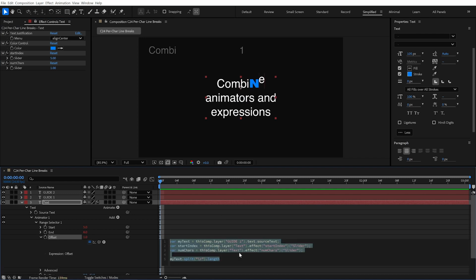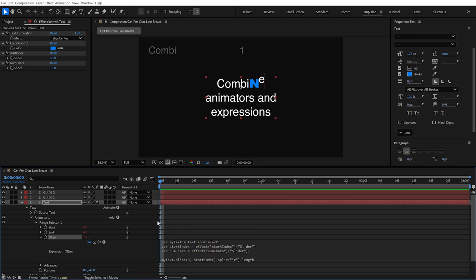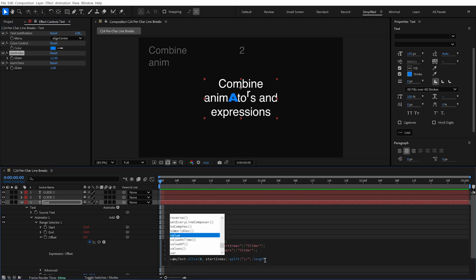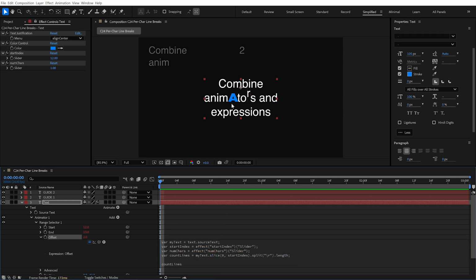And we can simplify all these variables because they're contained on this layer. Before this split, we can add that same sliced range of 0, startIndex. When I move start index back to line 2, our number of counted lines updates to 2. The offset is now counting the number of line breaks before our highlight. Let's give this a descriptive variable name, like countLines, and we can output countLines at the bottom. And we want this index to go backwards, so at the front, just add a minus sign.